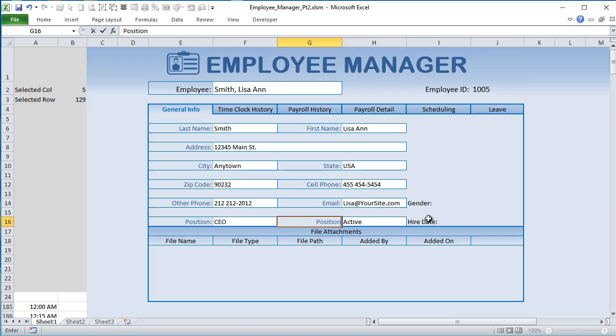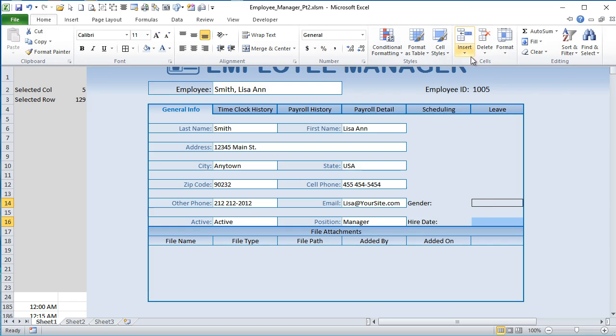And I'm going to make this active. I want to make this active or non-active. So you can put an active, or we can change that up. All right, so let's do act. That way you know if it's active or inactive. And position, we'll just put owner or something like that, manager. So we've got that, and let's update those formats because we're going to add a few of them.